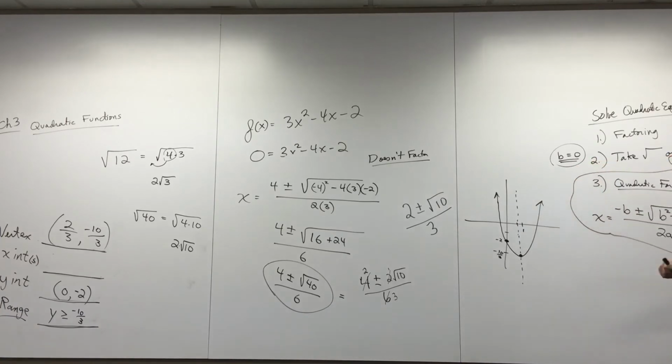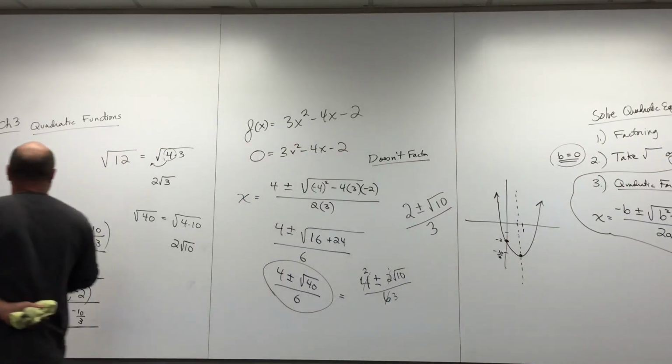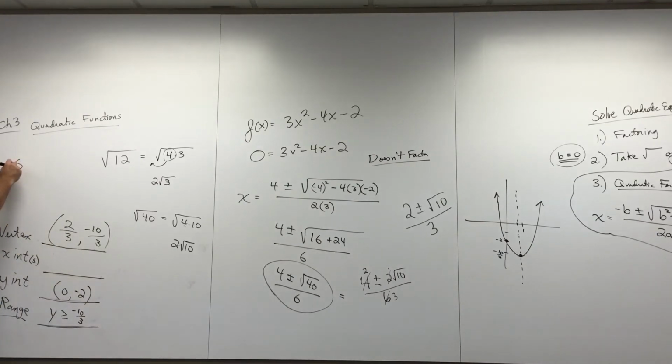You can only cancel if it's in all 3 places. Let me just show you something. I mean, just a little side step here for a second. If you had 5 plus or minus the square root of 17 all over 10, would you do any canceling? No. I wouldn't. I'd leave it just like that. Because if you can't cancel it in all 3 places, then please don't cancel it.